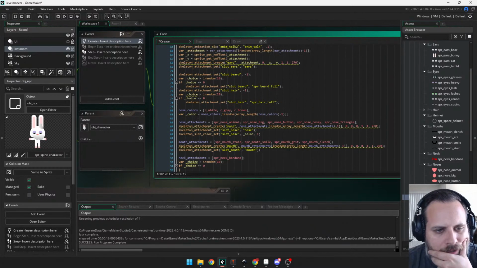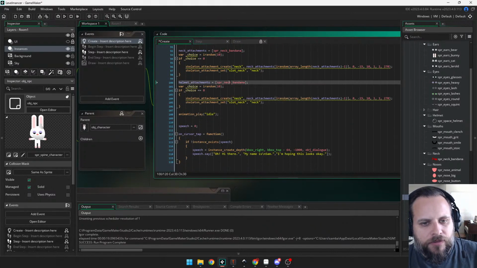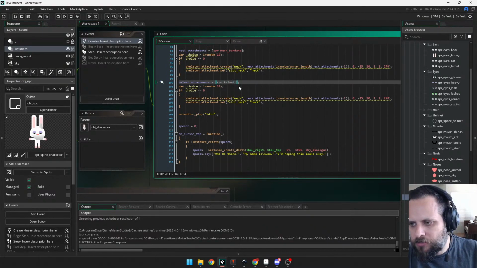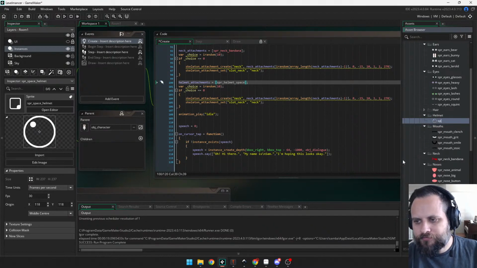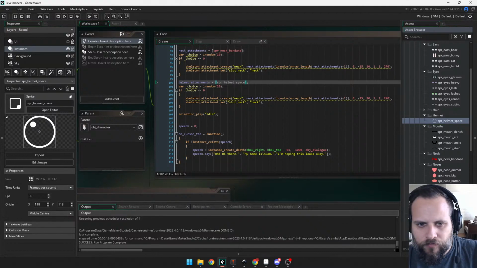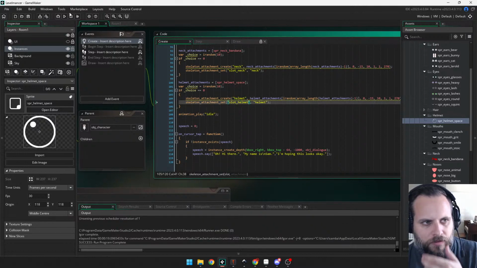I started calling them some attachments and some... That's okay, because it helps me distinguish. SPR helmet space helmet bot helmet.